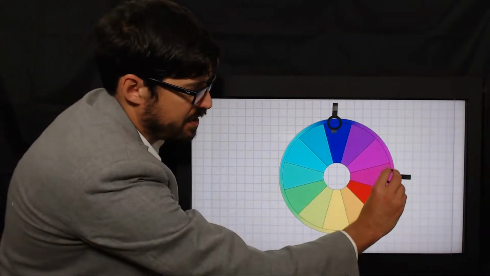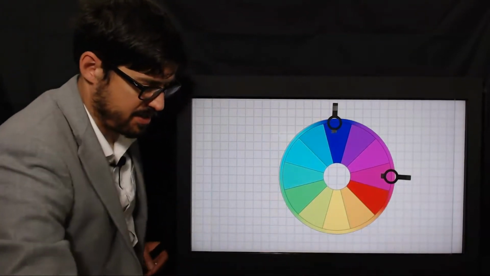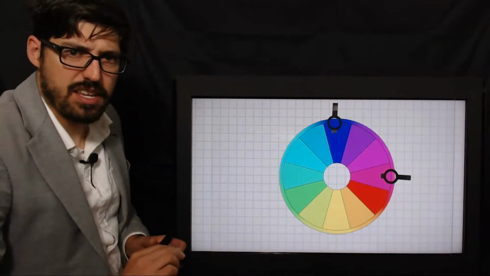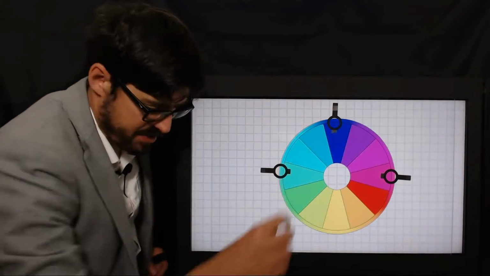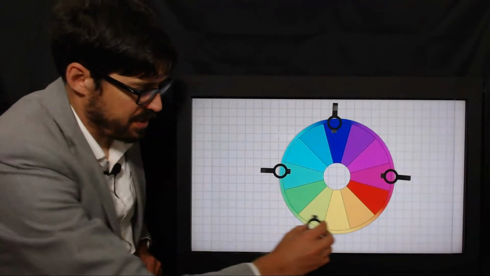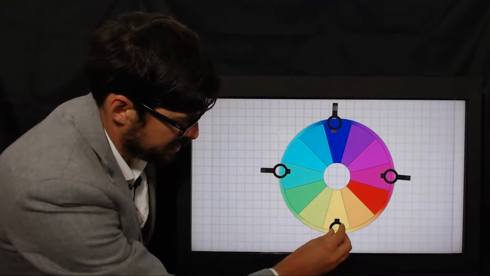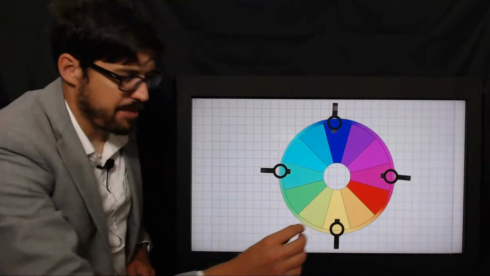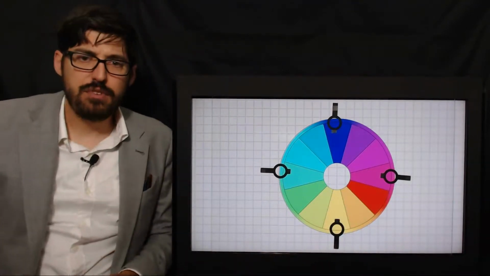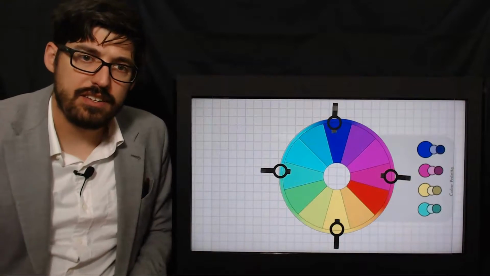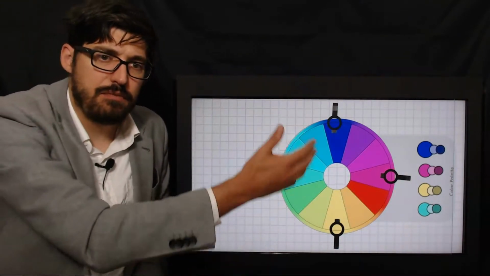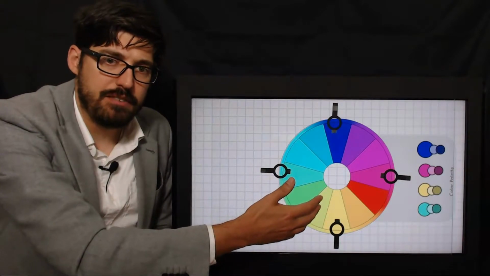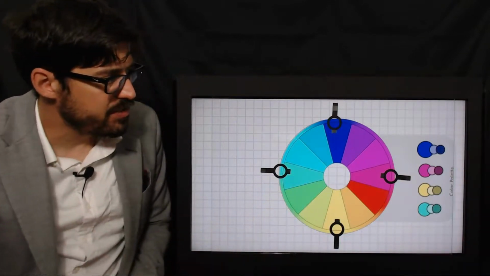If I put a color over here, and I put a color over here, and finally a piece down in here. Okay, so this would be our standard tetradic color, or four colors being equal. And we can see when we do that, we can add a color palette right from there, just adding some tints and shades to these.